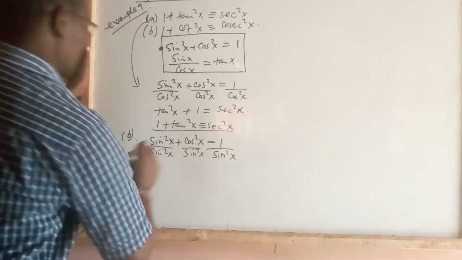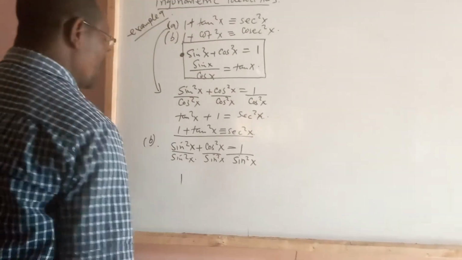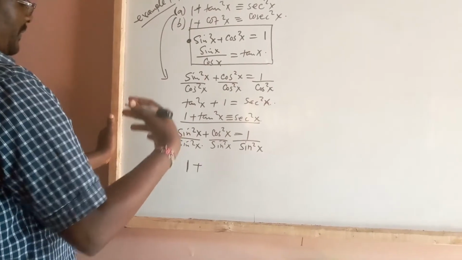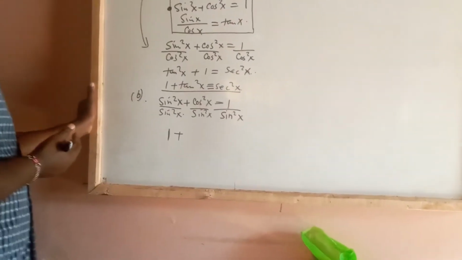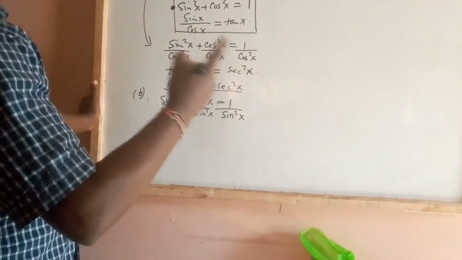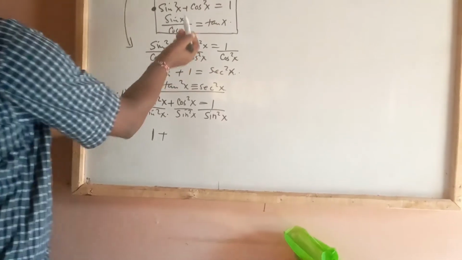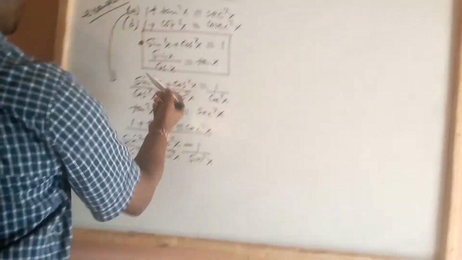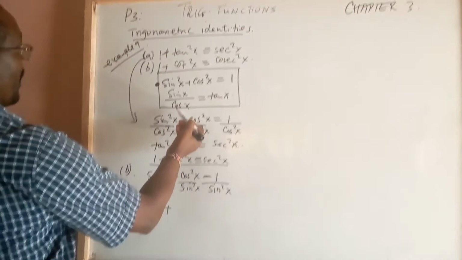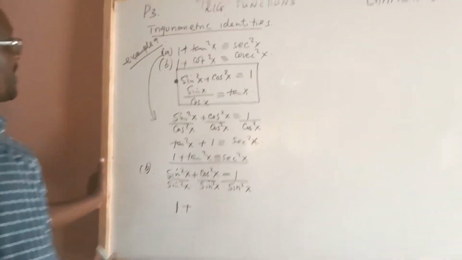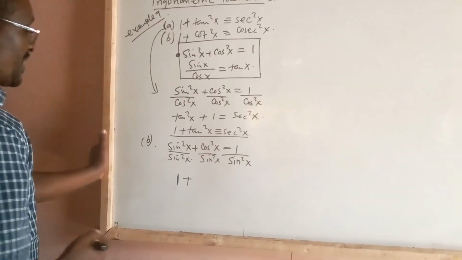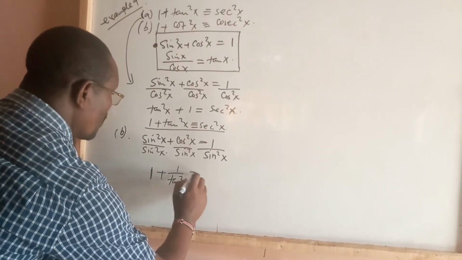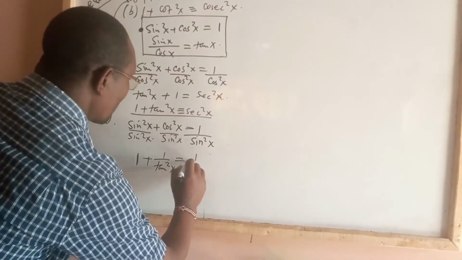The first term gives us a 1, which is very critical. If you look at the second term, the cosine squared over the sine squared should give us 1 over tan squared of x. Because remember, sine x over cosine x is the tan. So if we reciprocate this, the cosine of x over the sine of x should give us 1 over the tangent of x. When all of them are squared, this gives us 1 over the tangent squared of x. The last term gives us 1 over the sine squared of x.